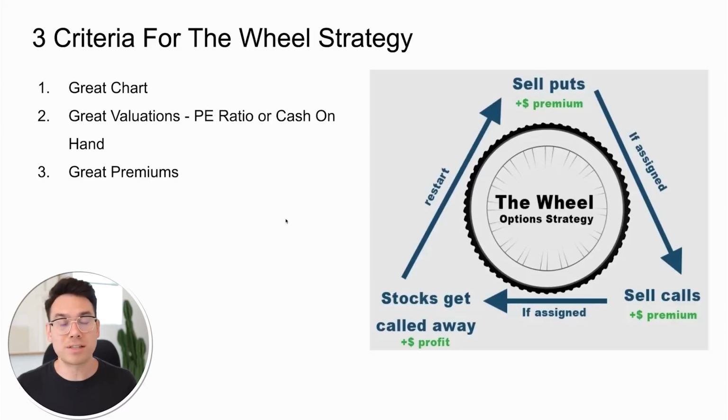So what that is basically, there's someone out there who will buy a put option from me because they want to get out of their 100 shares that they own if the stock goes down to a certain price. Now, why would they want to do that? Well, let's just say they've owned Apple since it was at 20 bucks. It's at 100 now. And if it goes down to 80, they just want to get rid of their shares. They want to take their profits and not lose any more of their profits. Now, I would be forced to buy those shares at a discount, because the stock would go below my put price.